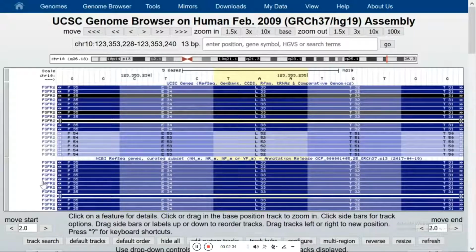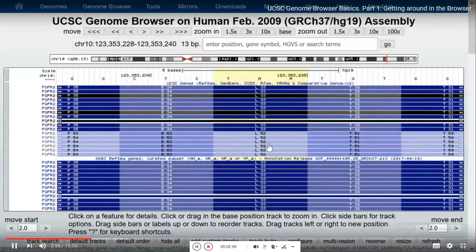You'll notice that a second gene set has come on, in this case, the NCBI RefSeq genes. The nomenclature we use for the P-dot syntax is keyed to the NCBI RefSeq gene set, and so whenever you use that type of navigation, it turns on the RefSeq gene set. It is presented on the screen in the center with 5 bases on either side. And you can see that sometimes the numbering is different. If there's been an upstream splicing, you may get a different number for some of the isoforms.